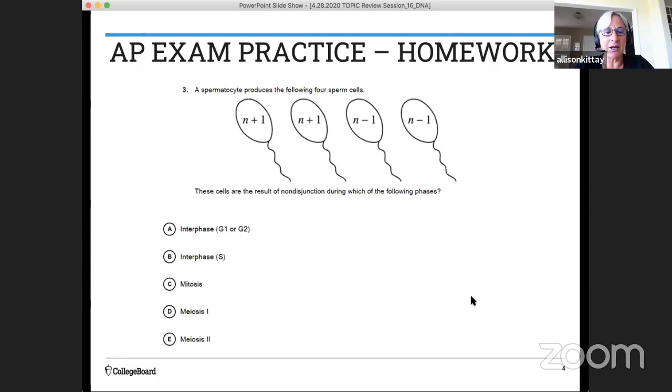And since you have had many lessons on cell cycle and mitosis and also the process of meiosis, you can easily eliminate A, B, and C because we know that there is no haploid gamete production in any of those processes. So now we have to figure out, is it meiosis 1 or is it meiosis 2? So think about the events that happen and when either the homologous chromosomes are being separated or those chromatids are being separated. Okay, got your answer?